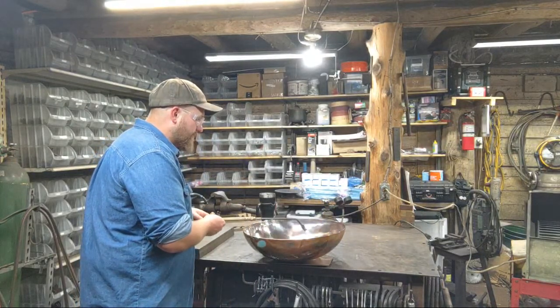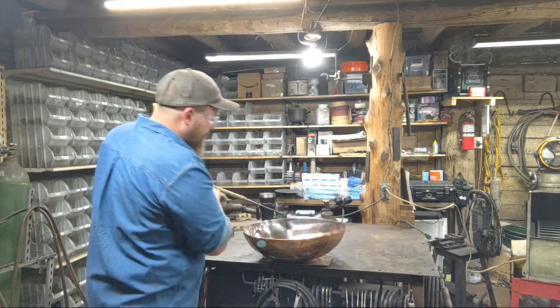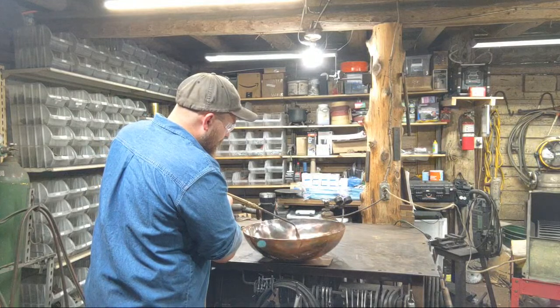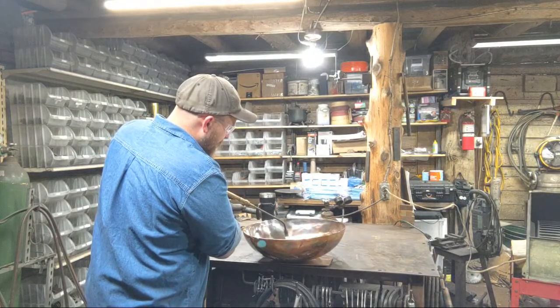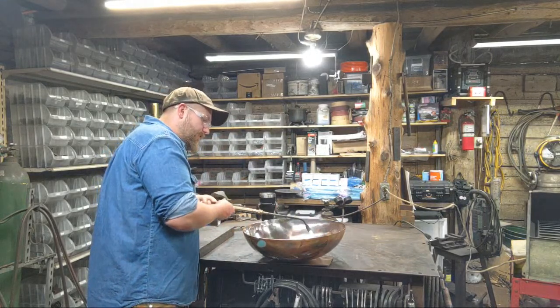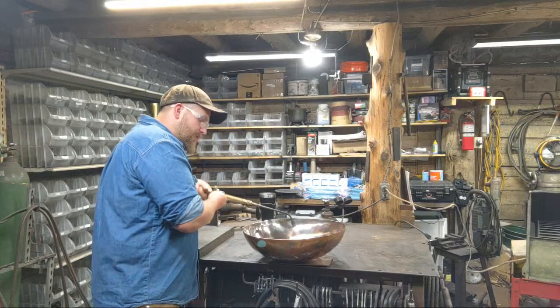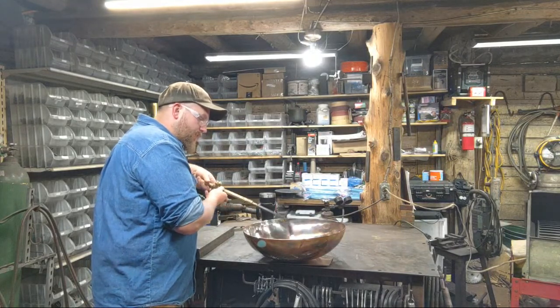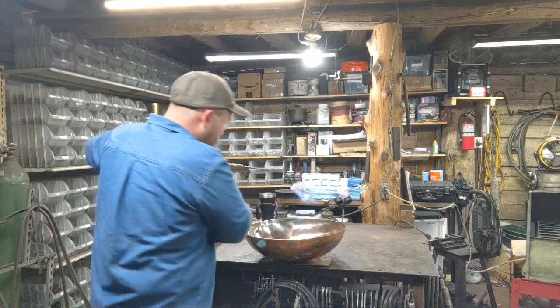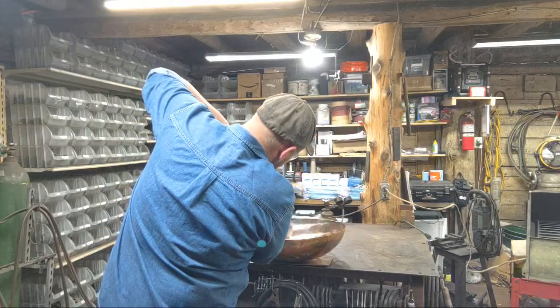What I'm doing here is I'm going to different spots, almost think like polka dots, and giving it heat in different areas for different lengths of time, so that way I'm breaking up the pattern. I'll try to get the camera in here at some point. Hopefully we won't drop the screen by doing so. Getting hot.